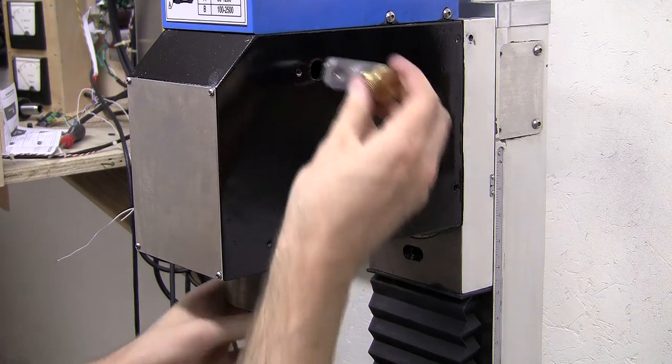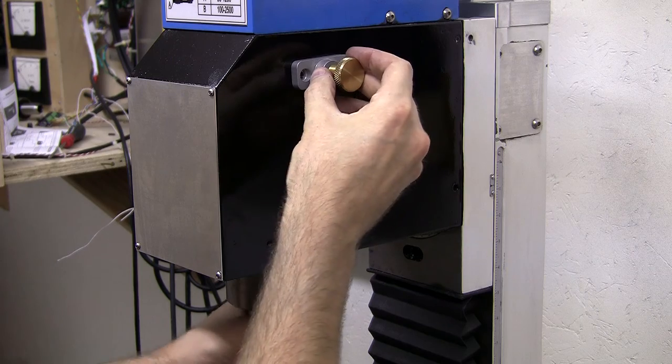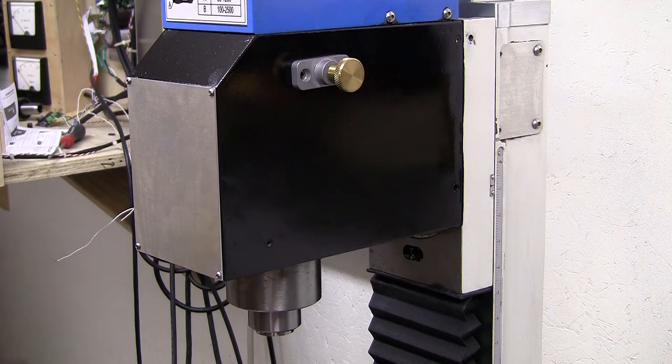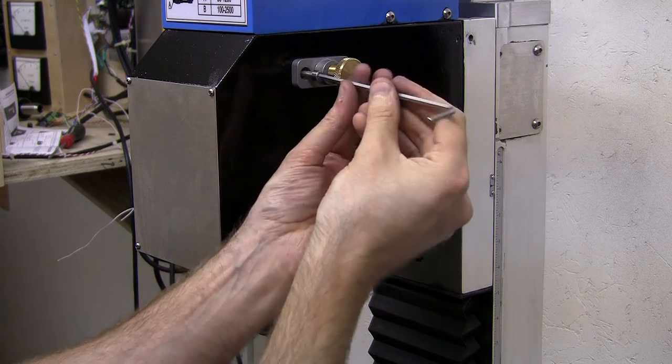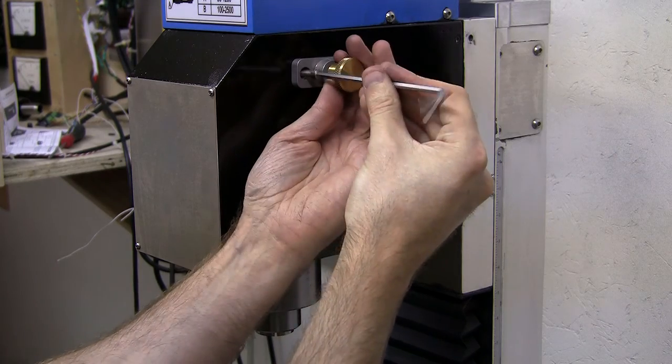After doing the CNC conversion on the mill, there were several holes that I filled with body putty. I then painted the head of the mill and installed cover plates. This is the video of installing the spindle lock after completing that cosmetic work.